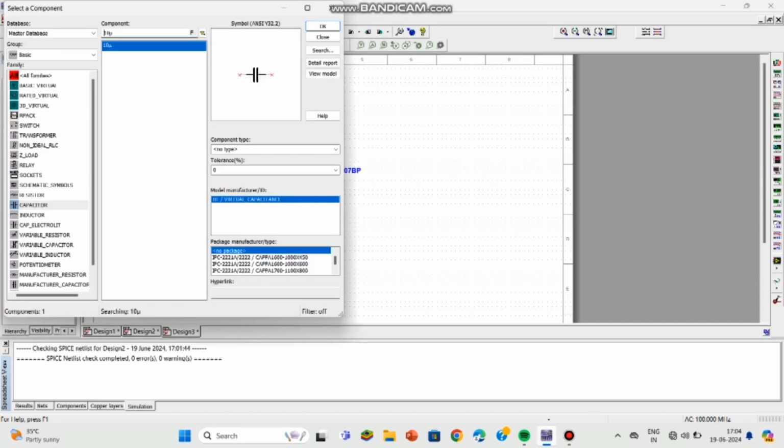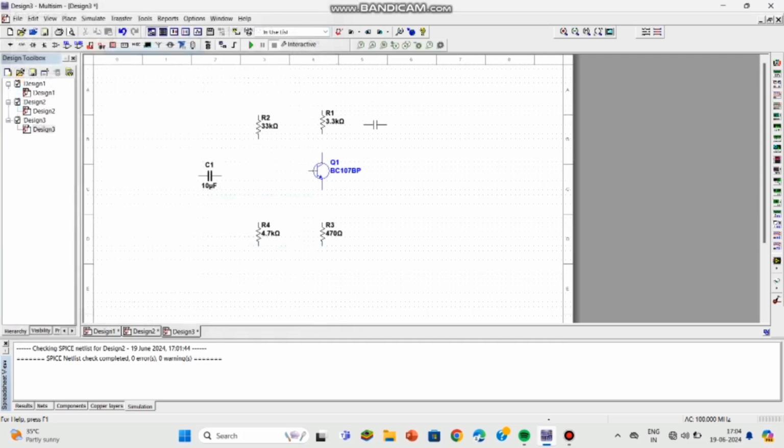So these are the resistors. Now place capacitors by clicking on the capacitors in the same section of basic and click on OK, drag it and place it on the breadboard.